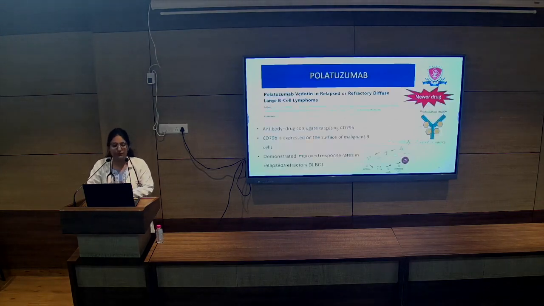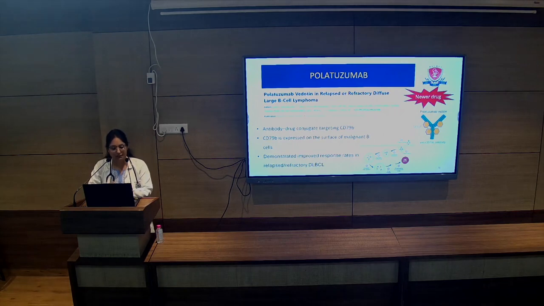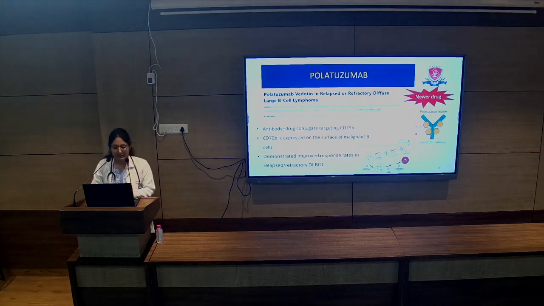Now at this point of time, I would like to discuss what is polatuzumab vedotin. It is a newer drug which was launched in India in March 2023. It is an antibody drug conjugate which has 2 parts. Basically, one part attaches to the CD79B, which is a molecule on the malignant B cell surface. On the other hand, it directly transfers a toxic agent known as MMAE, monomethyl auristatin E. So on one side it attaches to the malignant B cell and transfers this toxic component into the cancer cells via the process of endocytosis, directly killing the cancer cell.